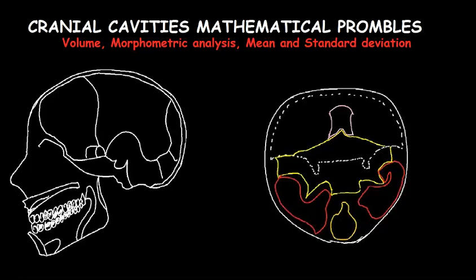In order for you to calculate the volume of cranial cavity, you typically need to use imaging techniques such as MRI or CT scan to obtain the accurate measurement. The cranial cavity actually houses the brain itself, so its volume can vary from person to person. In simple terms, human beings have different volumes of cranial cavity. So let's see how we can solve some simple problems concerning the cranial cavity itself.